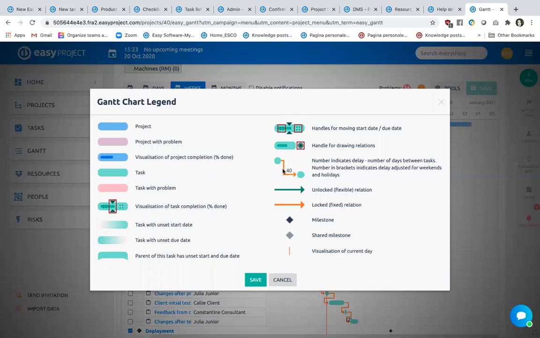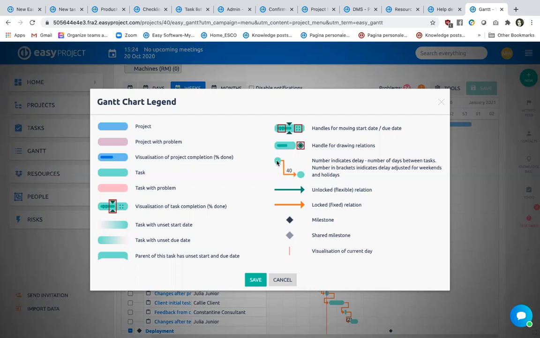Another thing which is pretty useful for everybody is the relationships between the tasks. You have the number of the delay. So when a task is finished and another one has to begin, you can have a gap of a couple of days, or more than a couple of days in this case. If the arrow is orange, it means that the relationship is fixed.